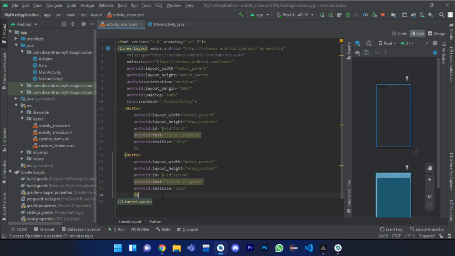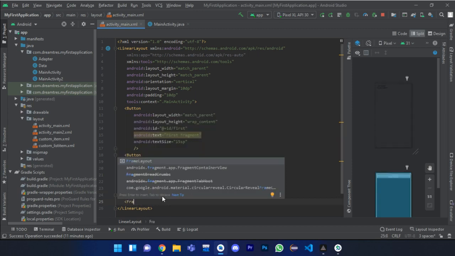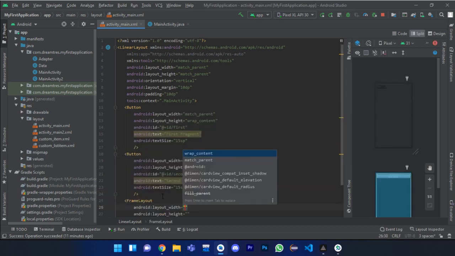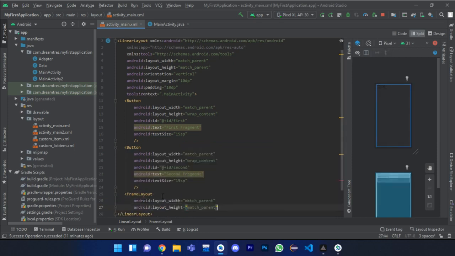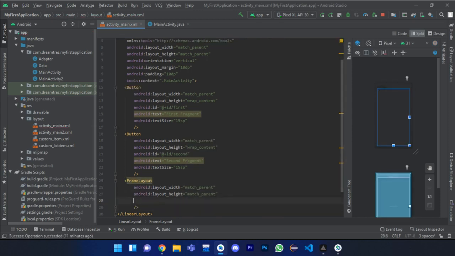To implement the fragment or use it in our activity, we need to use one tag, that is FrameLayout. As you can see, this is the frame layout, and I'm going to give it match parent and match parent, and then give it an id, that is frame layout.